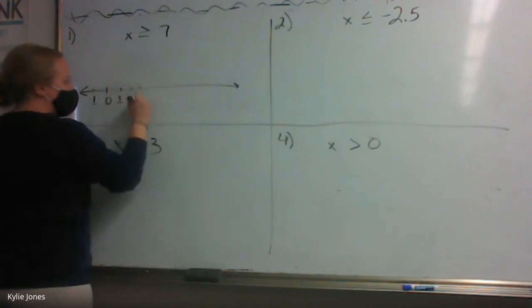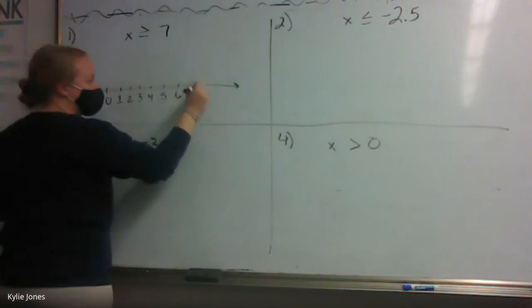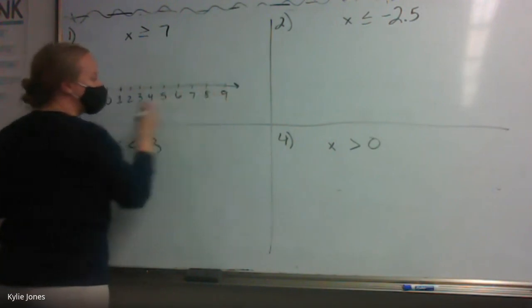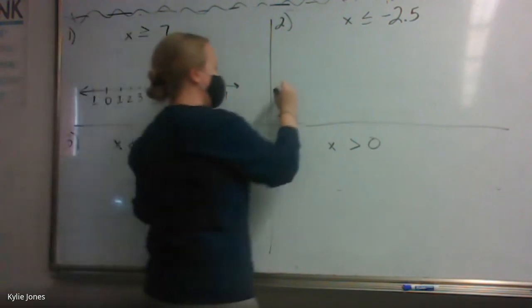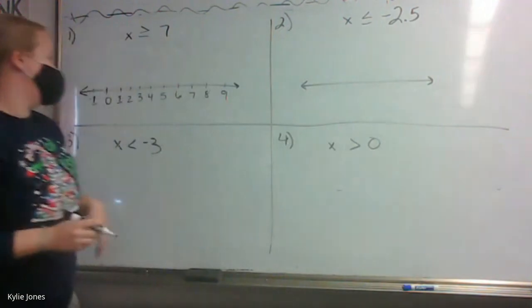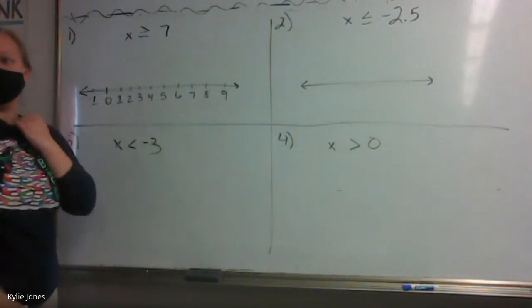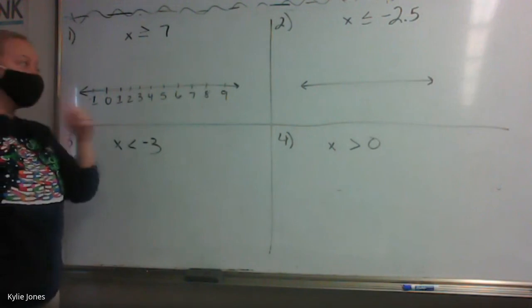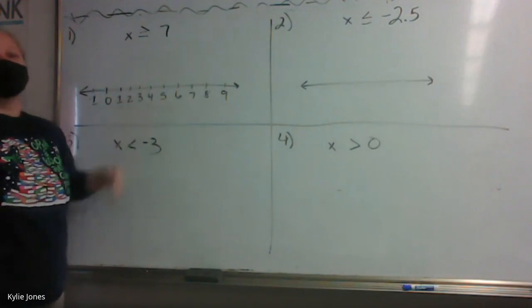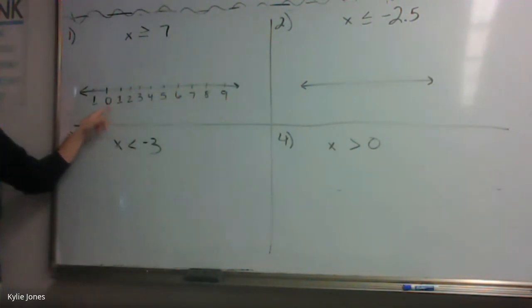Can I just make a number line that only has one number on it? Yeah. Wait, why'd you go to 9? I thought that was only 7. Well, I'm going to put my number at 7 and draw my arrow. I just made it 9, because why not? Again, your number line can be whatever you want to make it. No, your 0 does not have to be right in the middle. Your 0 can be wherever it needs to be to make your number line fit.